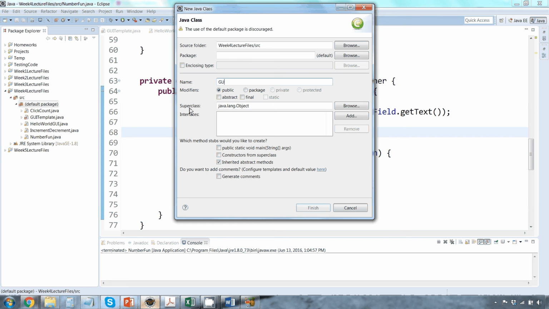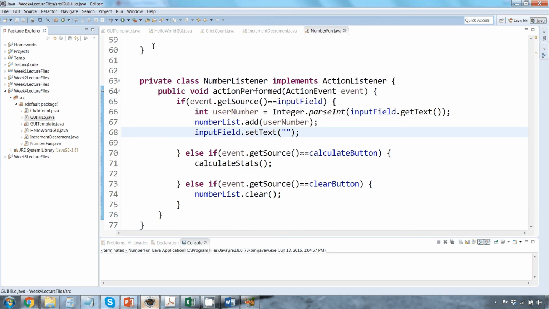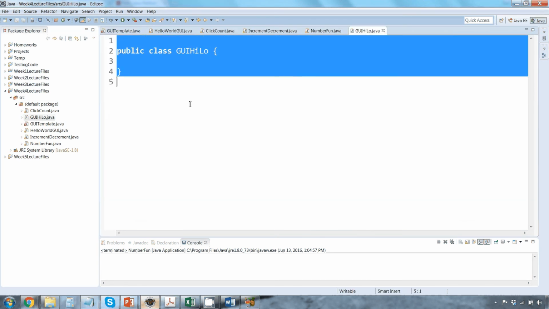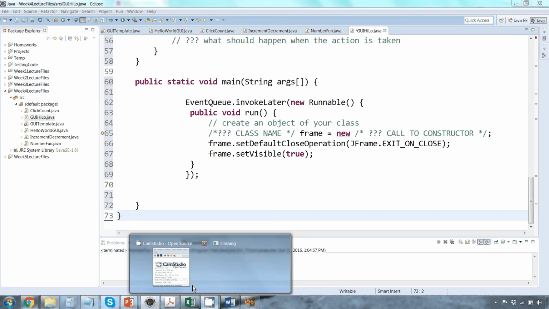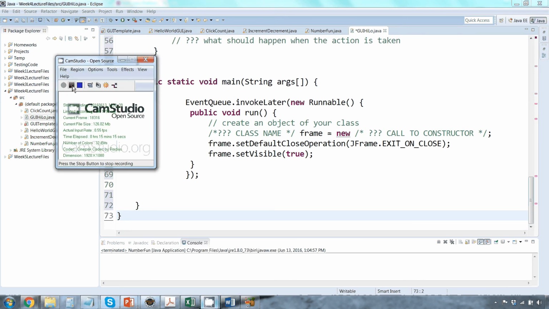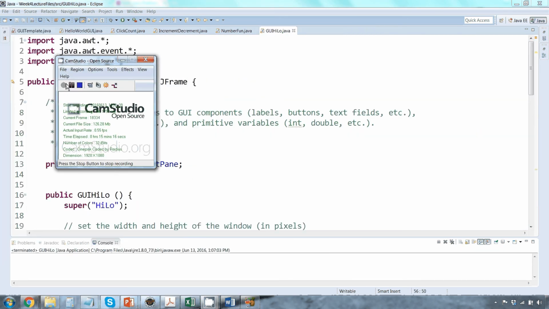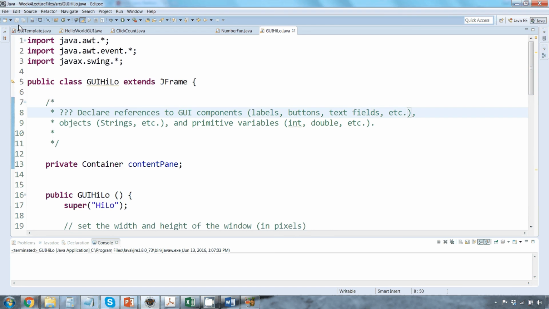Start with my template. I'm going to actually pause this video a minute so you don't have to, I think you're probably getting pretty sick of watching me clean up the template. Okay, so I just went through and cleaned up the code so it compiles. Nothing in here yet though, just the empty window.